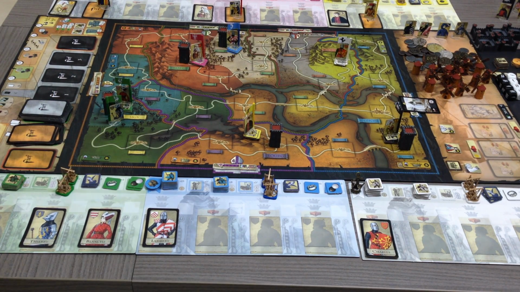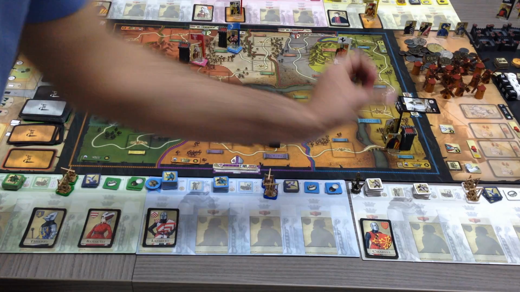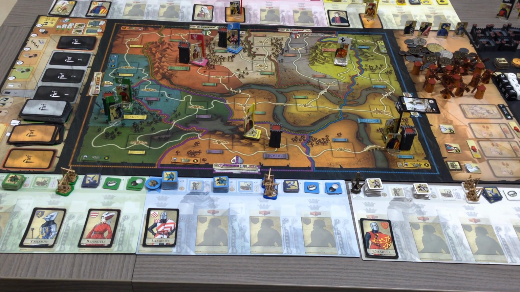Next, the black player. The black player played Eric, and Eric also landed in this heavy rainy area. Let's see what happened next.